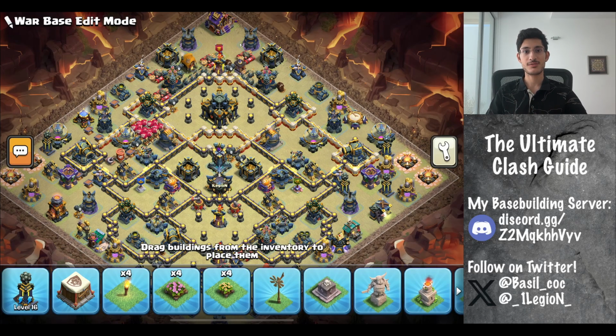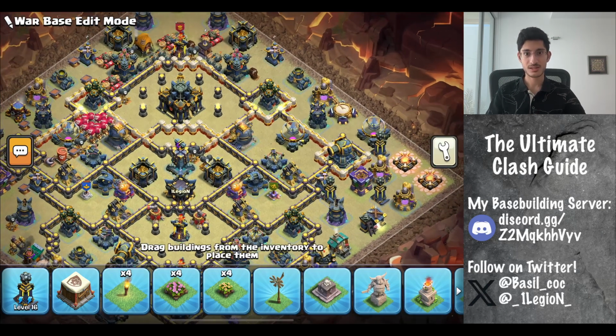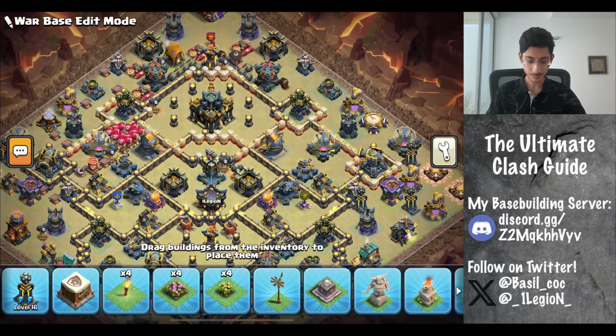And then, of course, after you do your own testing, that's at least what I do, I let other people test my bases to see if the entries that I tested and refined, the traps that I put, still work against other people, or if I need to make some smaller adjustments or even bigger adjustments depending on the base.